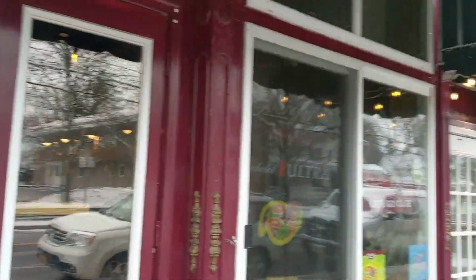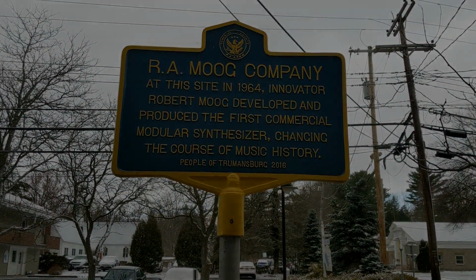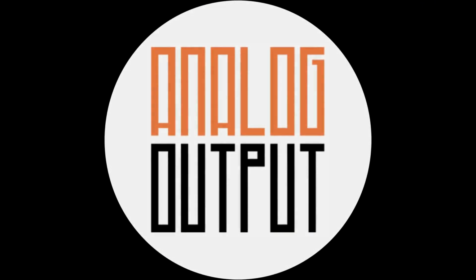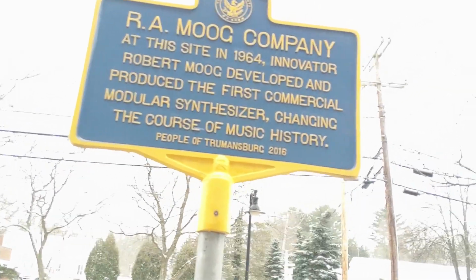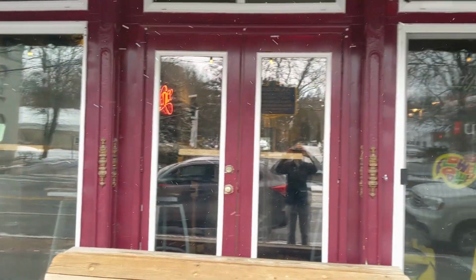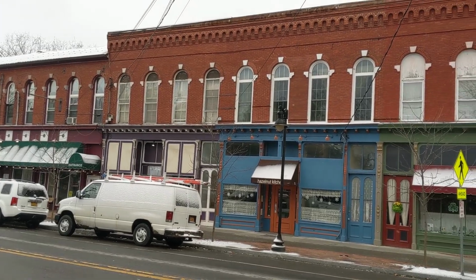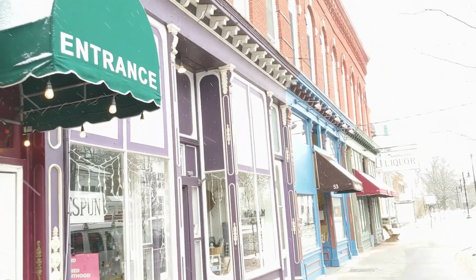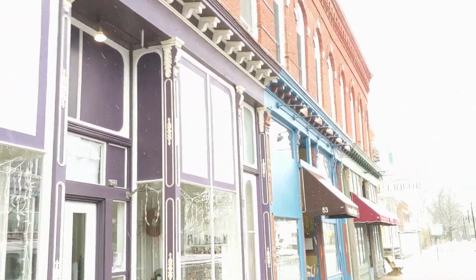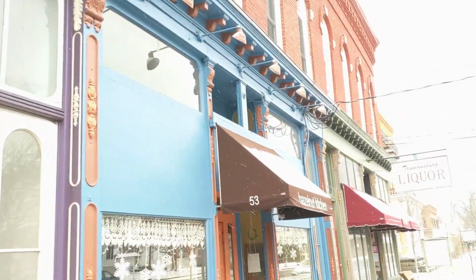Oh, hey, historical marker. Let's see what it says. Yeah, so this is it. This is where it all began. This building here is where Moog Music designed and built the Moog modular synthesizers and the Minimoog instruments that were used by the likes of Keith Emerson and Wendy Carlos and all that.